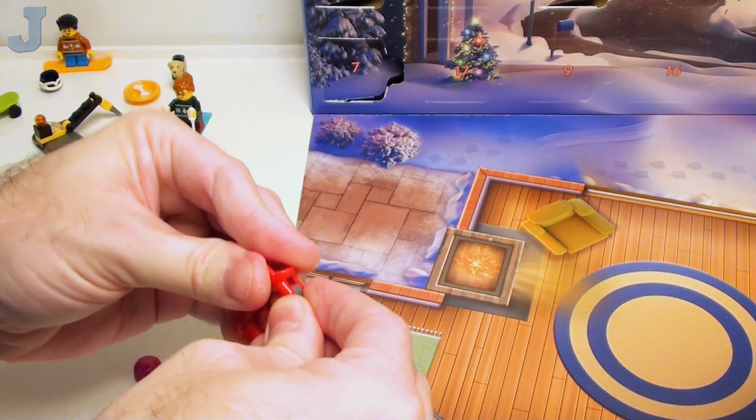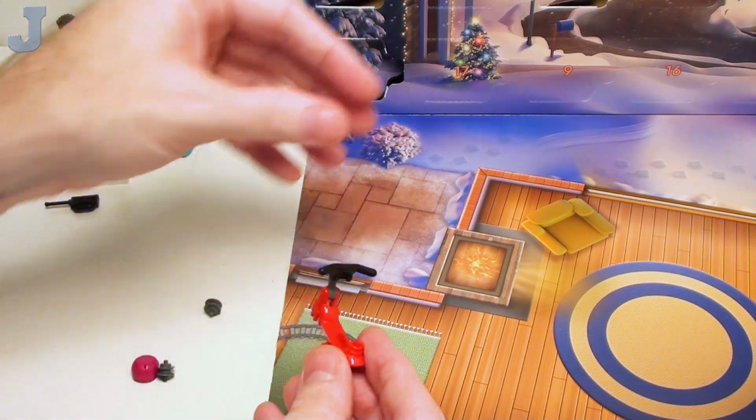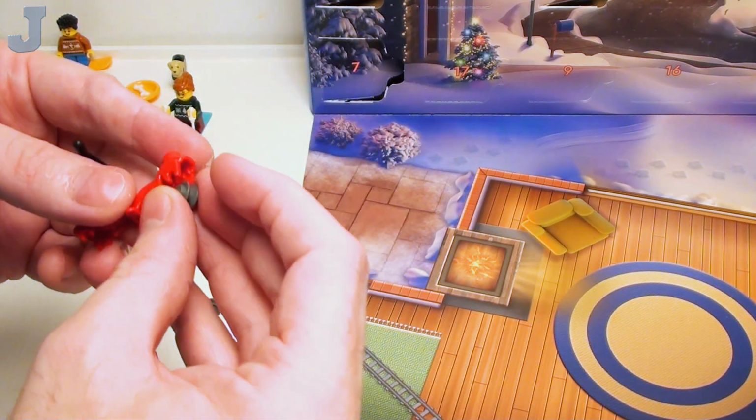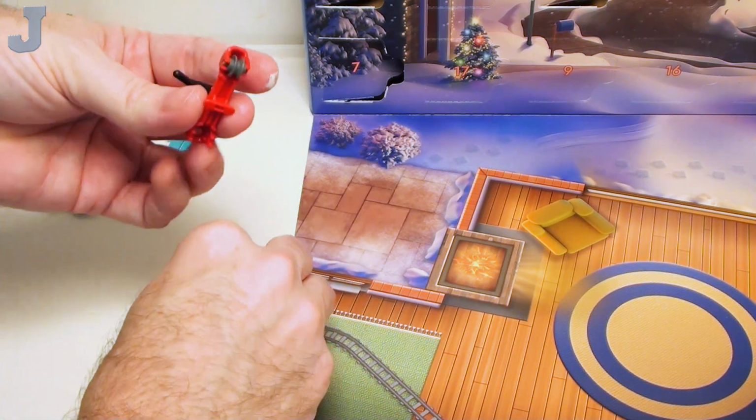Hey, at least the paint on my hands is dried up, so I don't have to worry about getting paint all over the bricks. There's your scooter. Well, we got to put wheels on it. Well, that's all there is, just that. I think there'd be some better wheels than this.